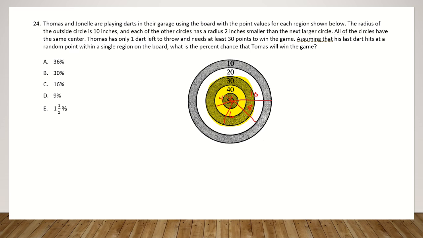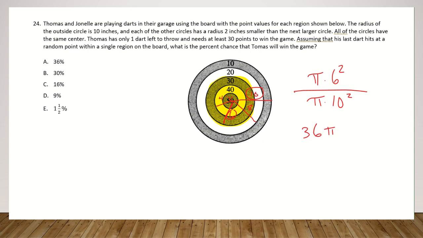Okay, so if we want to know the % chance that he'll hit that yellow circle, we can take the area of the yellow circle and divide it by the area of the whole entire dartboard to figure out what % chance he has. So area of a circle, pi r squared. So the area of our little yellow circle there is pi times 6 squared, right? Because we labeled that radius there as 6 from the information they gave us. The area of the outside circle has a radius of 10, so it's pi times 10 squared.